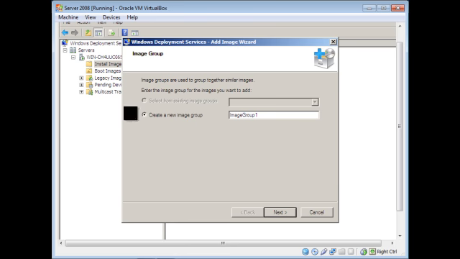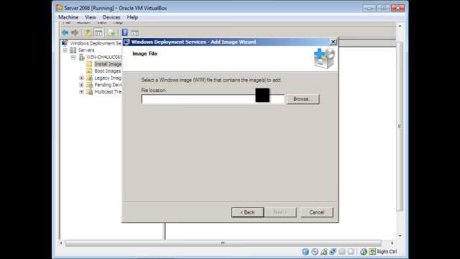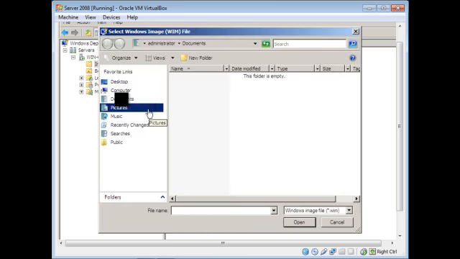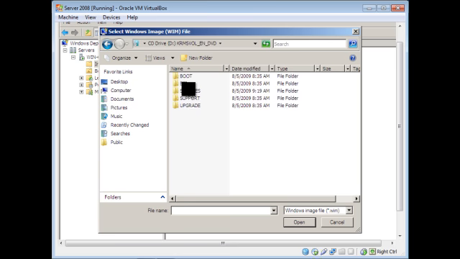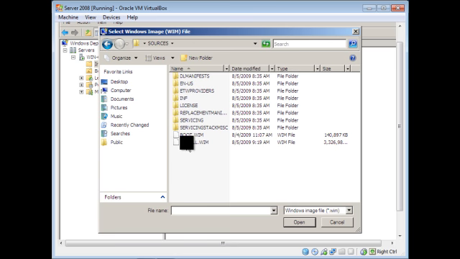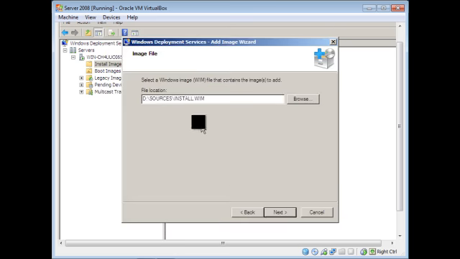As I don't have an existing group, I'll be using new, and I will name it ESL image group. You click next. Now it's going to ask you for the location of the file. You go into browse, go down to Computer or the CD drive, then to sources, and you can see that the install WIM file is here. You click on that, press OK. The file location will be in the browser area.